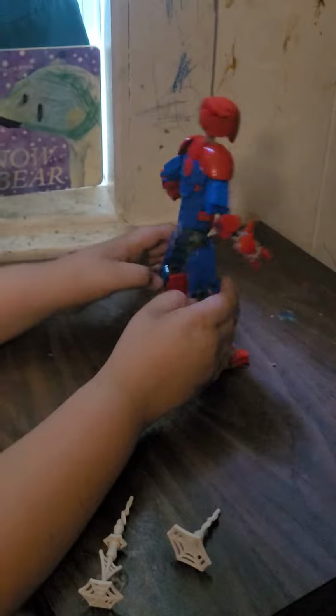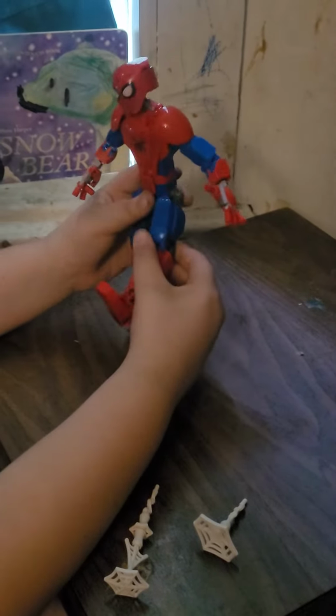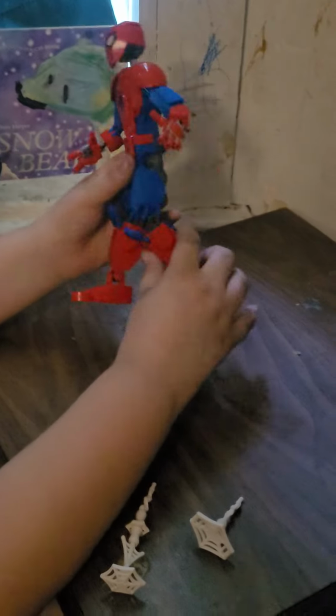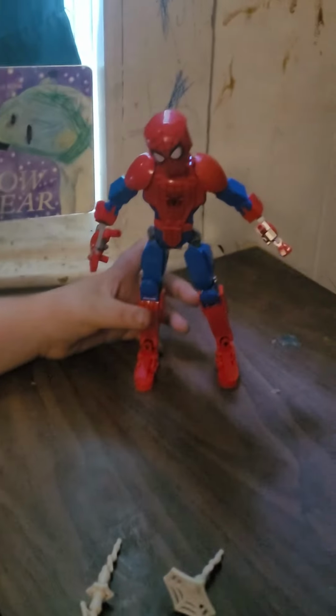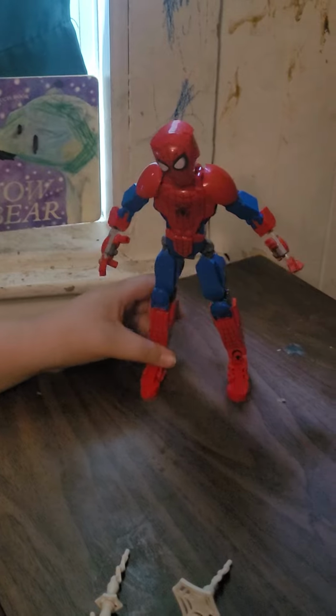I mean, I don't really have much more to say about Spider-Man. It's Lego Spider-Man, but giant. Pretty good figure. And now I'm done. Although, is it just me, or do his arms look very unproportionate compared to his legs? A little bit. I feel like they could have been a bit longer.